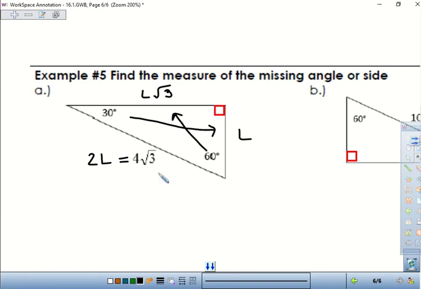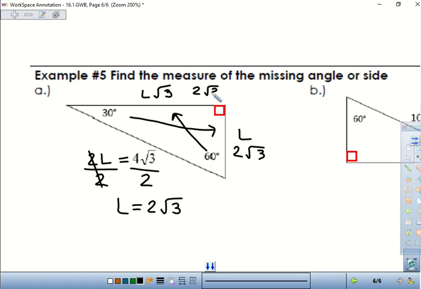So how could I solve for L with the side that's given to me? So what is that going to come out to be? 2 radical 3, right? Which means that I now know what this side is, correct? It's always half. The cool thing about the 30, 60, 90 is the hypotenuse is always double the side across from the 30, and the side across from the 60 is always radical 3 times whatever the side is. So now if I want to find this side, what do I have to do? Multiply by radical 3. I take L and multiply it by radical 3. That gives me 2 radical 9, which simplifies to 6, because the square root of 9 is 3, and 3 times 2 is 6. So this side here is 6. So it takes a little bit to get the hang of, but they're not too bad.